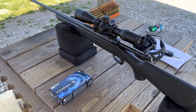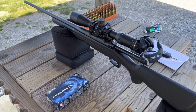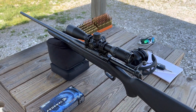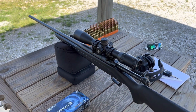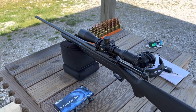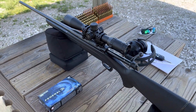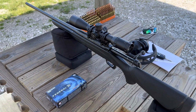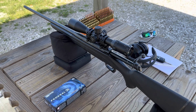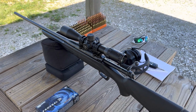It's having some issues with extraction. I don't know if the rounds are just getting hung up on the next one below it. I don't know if the belt has something to do with that, because this is the first belted Magnum I've ever owned, not necessarily shot. I sighted in my uncle's 7-rim mag back before the season, but his was a semi-auto, a Browning BAR Safari, so completely different in terms of the action. But just trying to extract a round, it seemed like I was getting hung up. So running the bolt was just not a smooth operation at all.